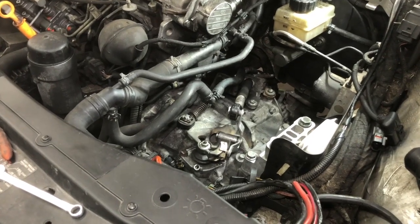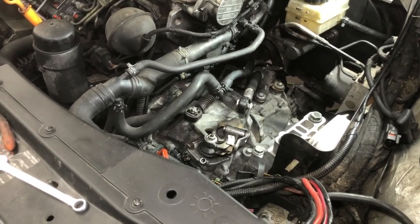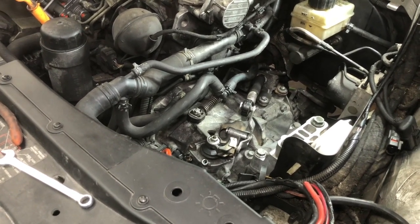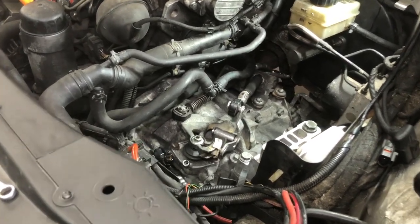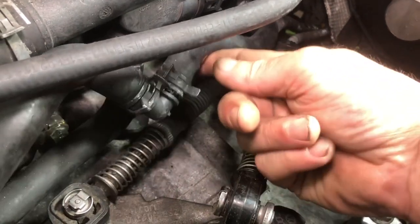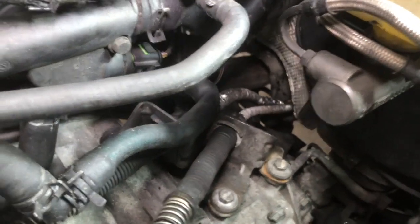All right, next step here is installing the cables and doing the shifter alignment. The shifter alignment's fairly simple. We're going to start here in the engine bay, but then I'm going to point out a couple other things as we're going. As you are installing this bracket to hold the shifter cables, you may have to rotate this hose. I can't quite see it there. There we go.